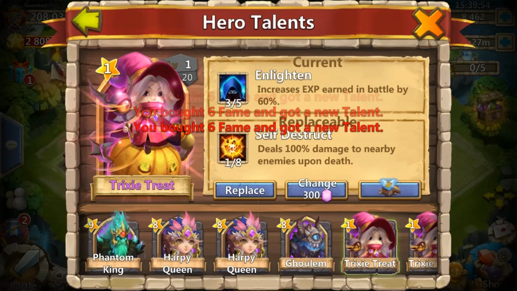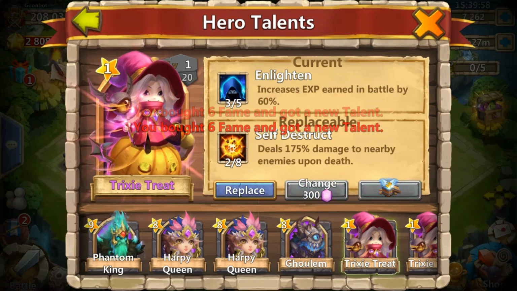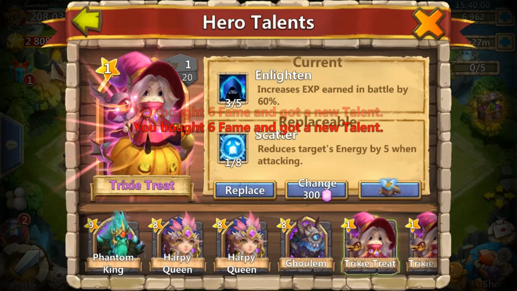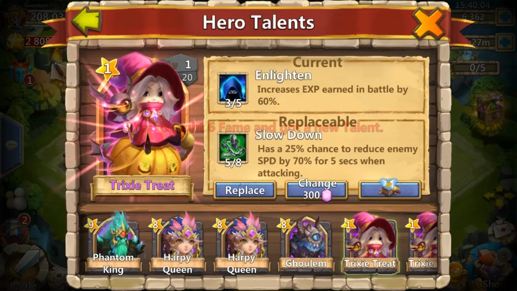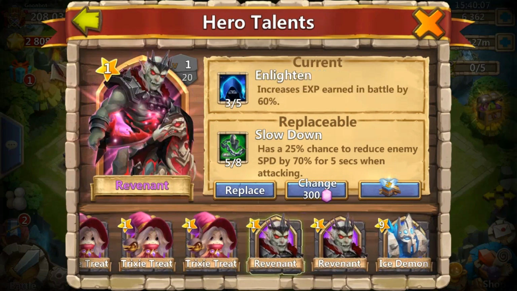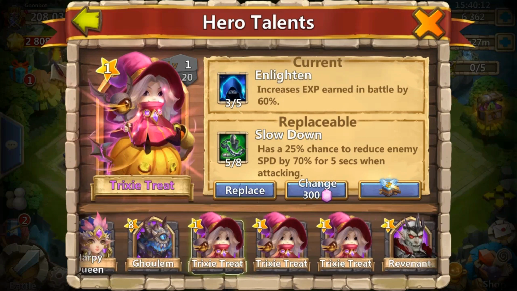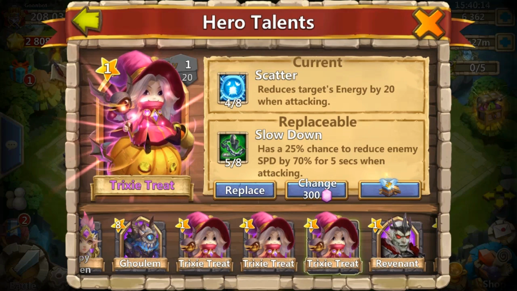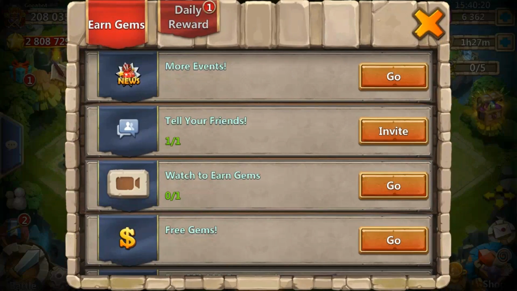Let's get something for Lil Nick. Come on. We only have 4,000 gems. We're going to leave it at about 4,000 for him. Oh, 5 of 8 slowdown. You know what? I guess we'll leave it here. We'll let him decide what he wants to do with the slowdown. Maybe he'd rather level up this Trixie Treat with Enlighten and then put slowdown on her.